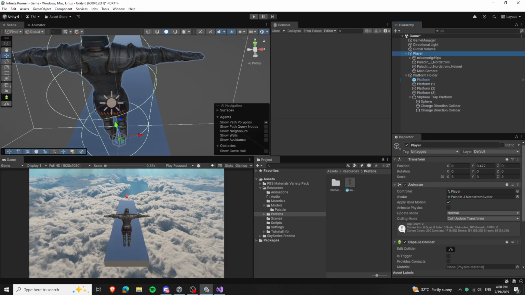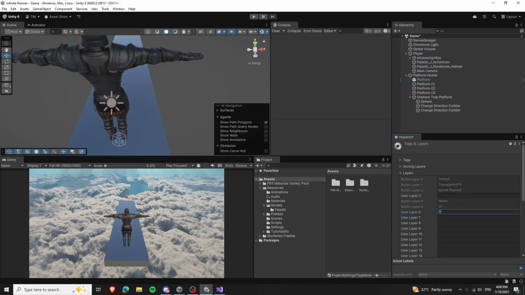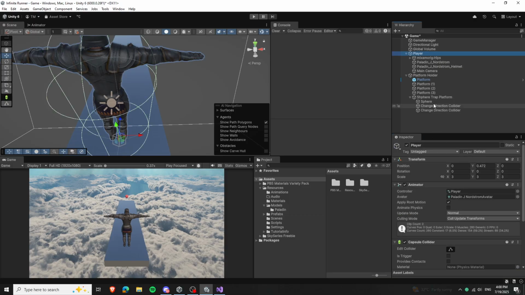Okay, let's go to our player here, and let's create a player physics layer, because we have this collider on the player, and we only want this to interact with the traps. So let's say that the player is in the player layer.